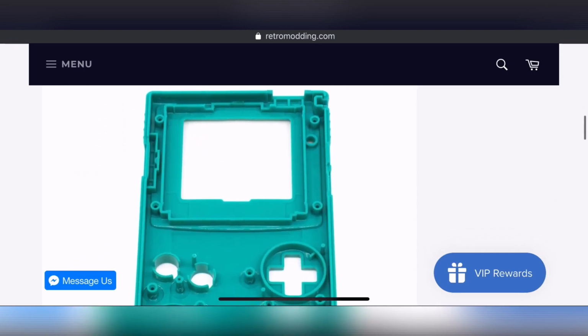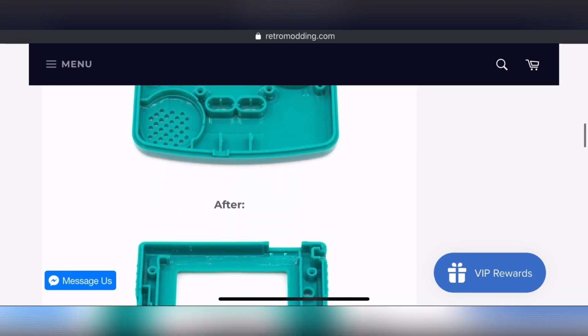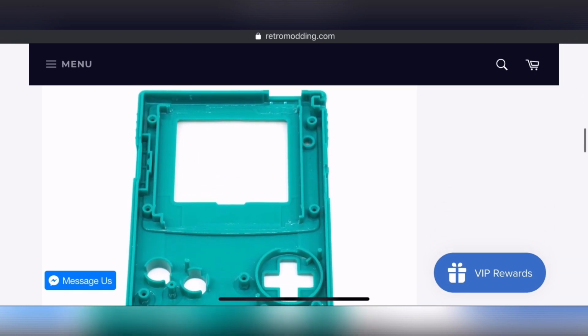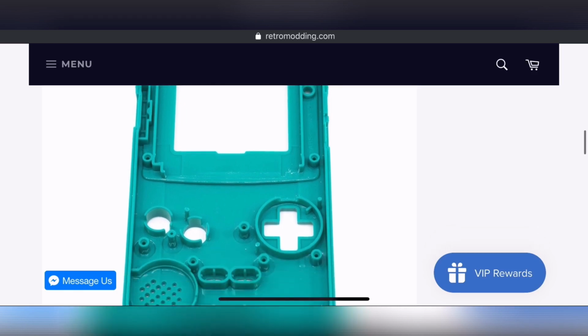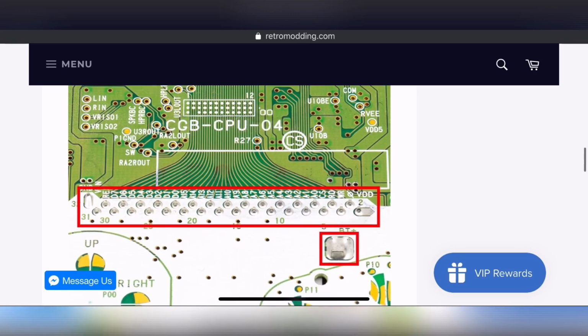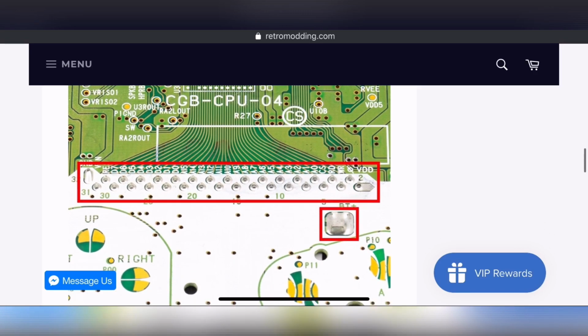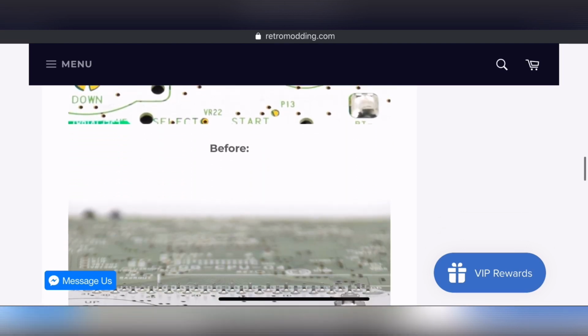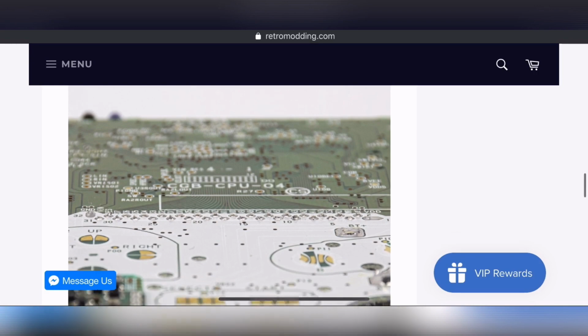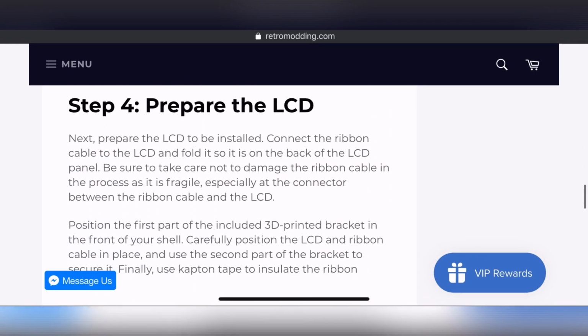So here's a before on the inside of the shell, and then here's an after, and this is roughly what we're going to do. It's slightly different and you'll see, but again, this is a tutorial and it's just to serve as a guide, and I'm sure everybody does things different. And then here it shows these pins and the part of this terminal that need to be trimmed, and so I thought this is actually really useful to see. So they have all of that trimmed in the after picture right here.